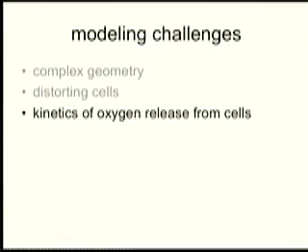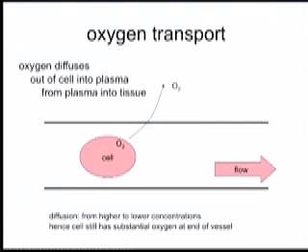The second issue is to deal with the kinetics of oxygen release from the cells. We might also, in a very simple way, think of red blood cells as like trucks that take oxygen from the lungs to the tissue, but because it's diffusion at the end in the release, the concentration always has to be higher in the cells and the plasma than it is in the tissue. And a consequence of that is that the red blood cells actually take with them a lot of the oxygen they bring in, they can't release it because their concentration has to be always higher than it will be in the tissue. So they're not as effective at releasing oxygen as you might think a little truck would be.